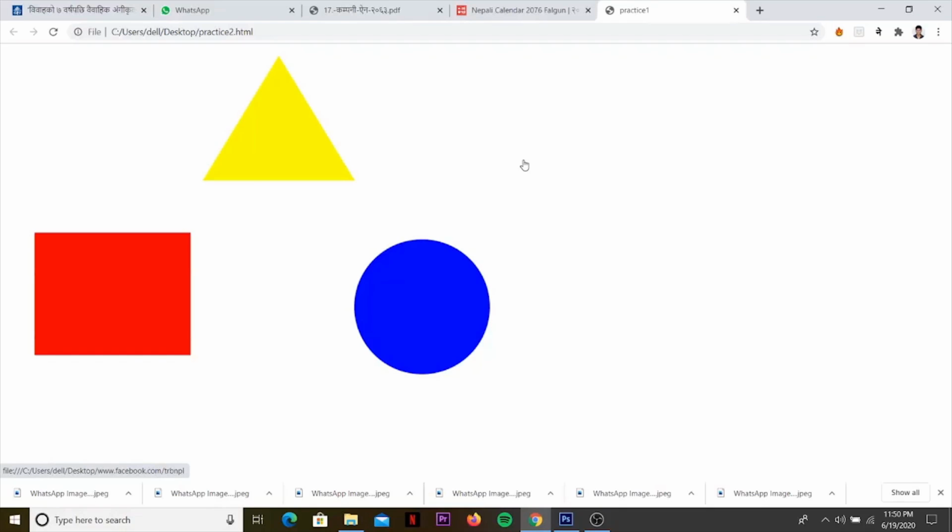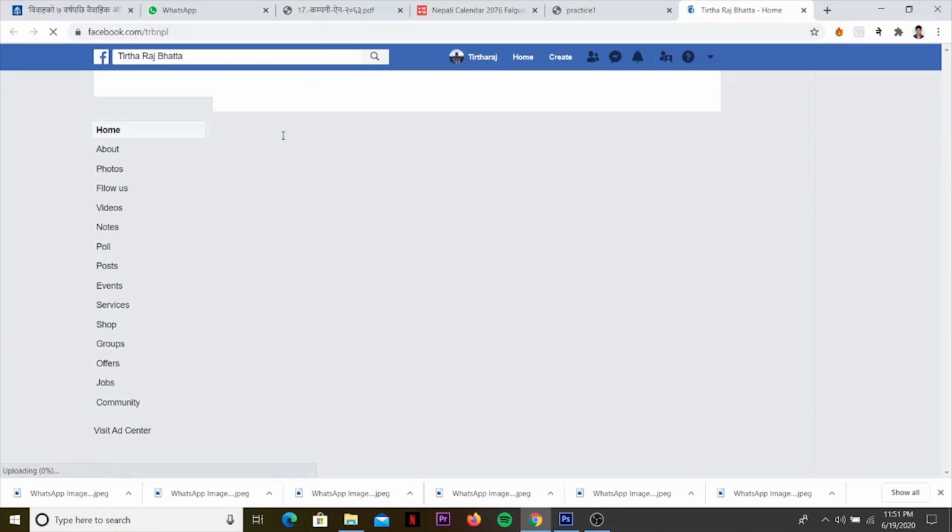We have assigned different sections by cutting those areas. We have assigned URLs there, and on the yellow one we have assigned Facebook. That is my page actually, and if we click on that, yes, the page got opened.